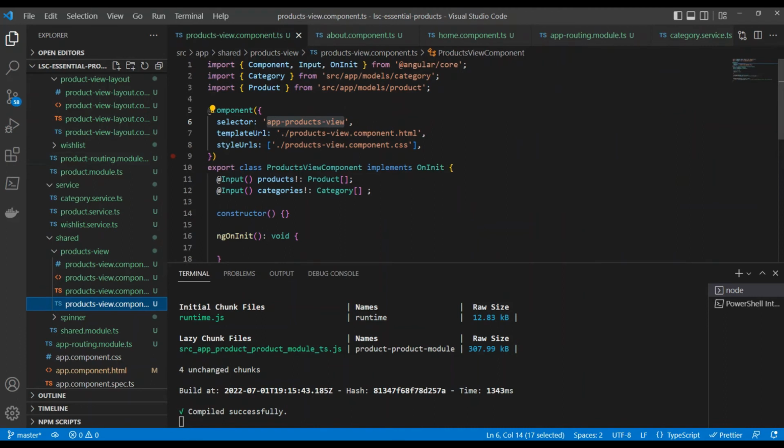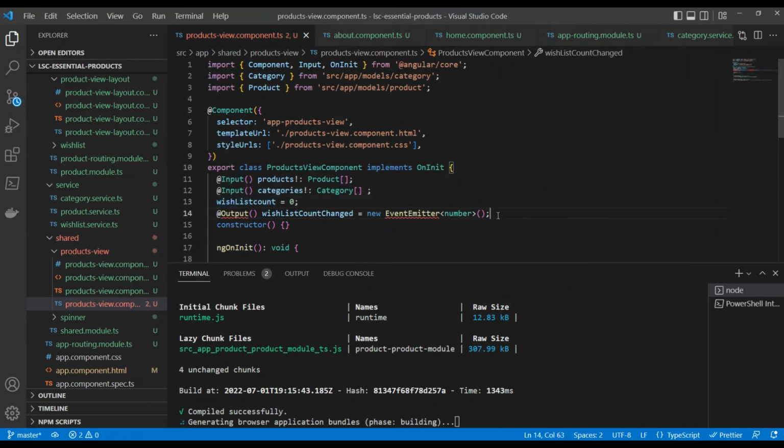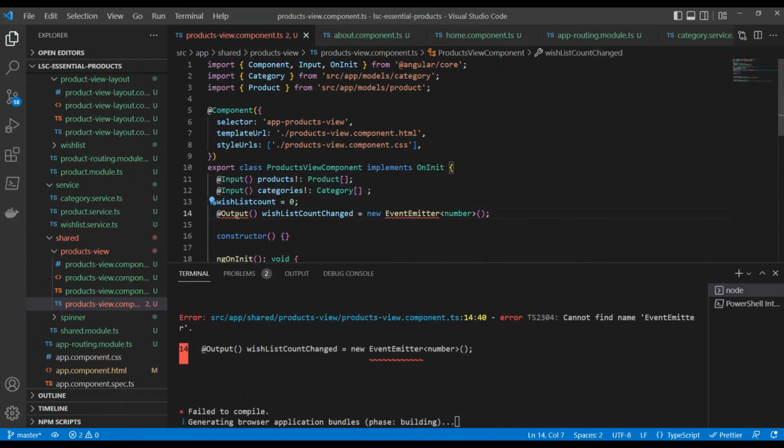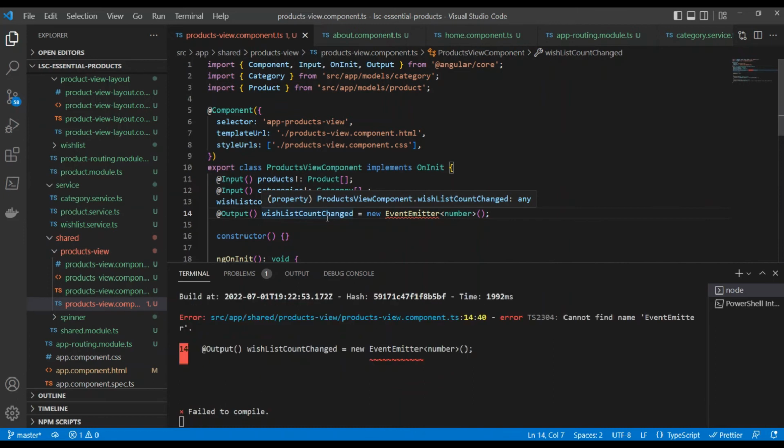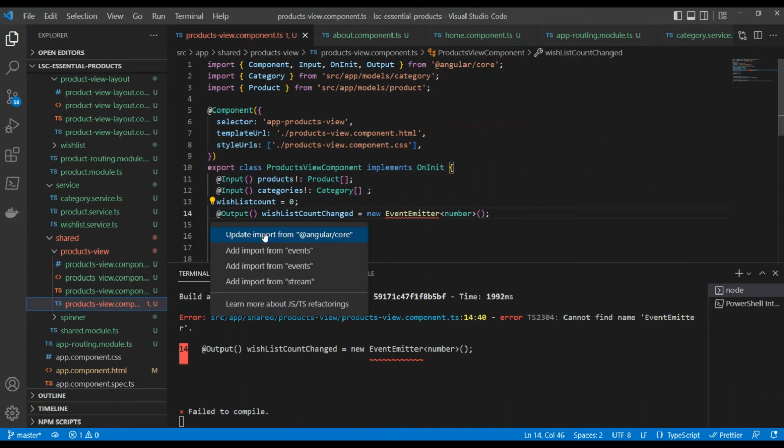So what we are going to do is have a variable called wishlist count. Initially we will set the count as 0, and then we will have an output variable, wishlist count changed. You remember how we saw the output works? As and when someone is clicking the wish list, we know the count has been changed. So whenever the count is changed, we will emit an event, and that number is what we will display in the top filter component, where you see that number 45 plus, we'll put a real number there. That is what we're going to do. Let's bring up this namespace.